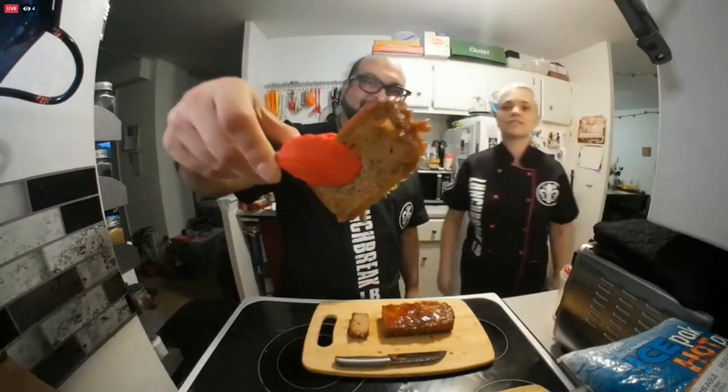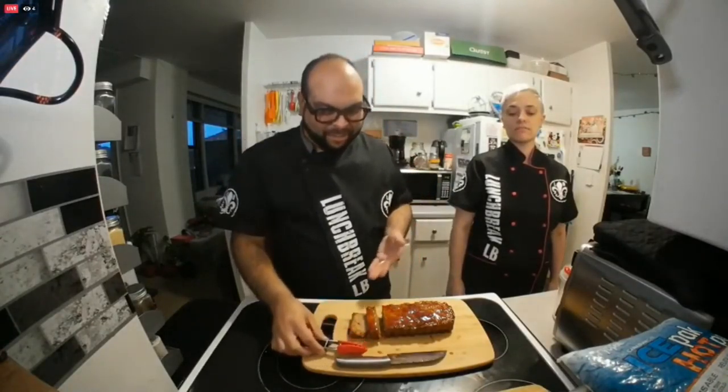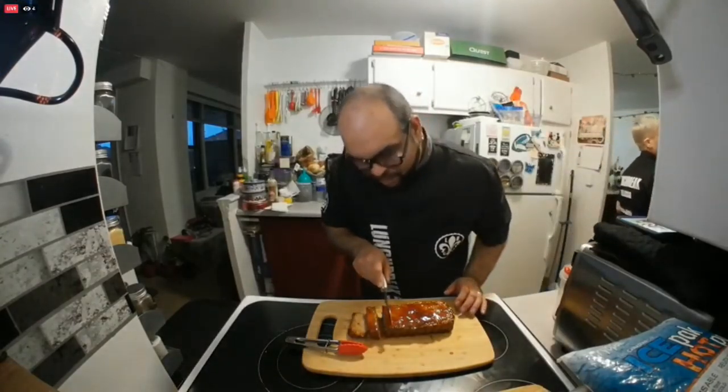Look at this craziness. Not my first. Did you put pork rinds in it? No. Oh, that would have been awesome. I'm following the recipe. Alright, so you want to take one piece so you can do a taste test with the rice, or just the meatloaf itself? I don't care. Alright. Let me give her the Zootopia slice.